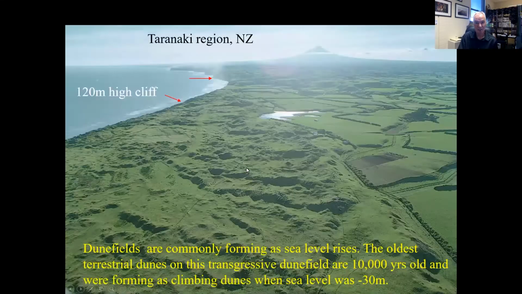So we see that as a significant trigger for a lot of these clifftop dune systems that are now stranded above cliffs or above present sea level. This dune system started forming 10,000 years ago when the sea level was -30 out here on the New Zealand coast, piled up against this marine terrace, formed large ramps, and then piled up onto the top.